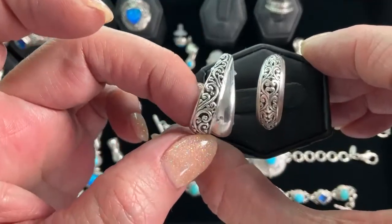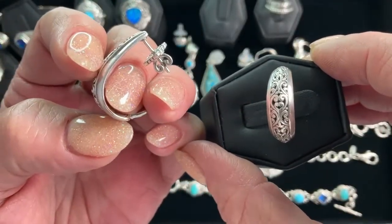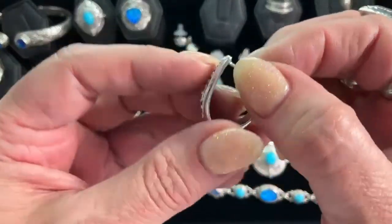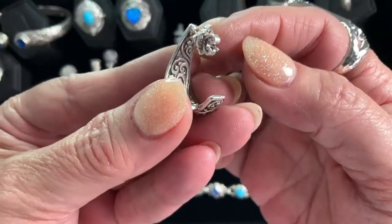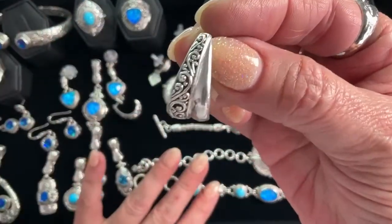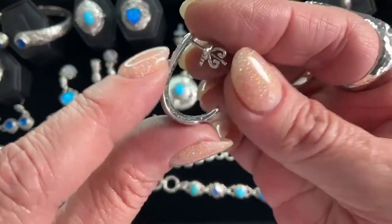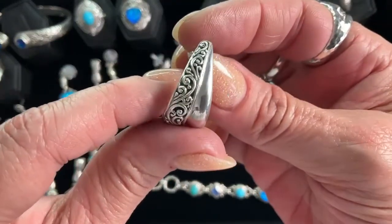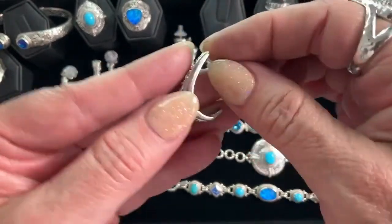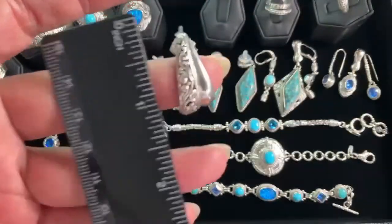Oh my gosh, no, these came back in. I repaired these, okay? So I'm really picky about stuff. So I moved this down a little bit and then I really wanted to reinforce that. So I actually sent those and they finally just got back to me from Bali. It's made it around the world 2 times. They are perfect now for you. And they are marked at $79.99.